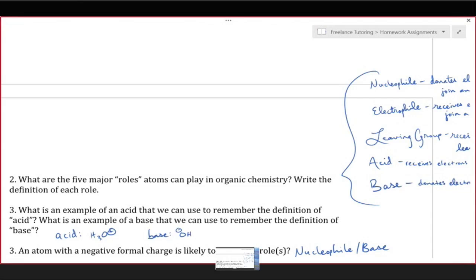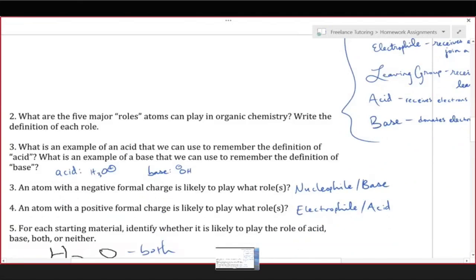Now, why am I giving you these two examples to help you remember what acids and bases are? Because from past experience with past students, I am desperate. I have a heck of a time trying to figure out a way to get people to remember the electron definitions for acids and bases. I've never had much success with that, but I'm hoping this will work. Other students have a really hard time remembering this, and it's very important. So hopefully this will be a memory aid that will help us with that. Okay, we certainly seem to have that down now, so what you just said was good.